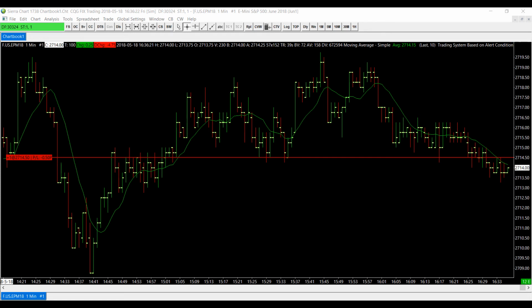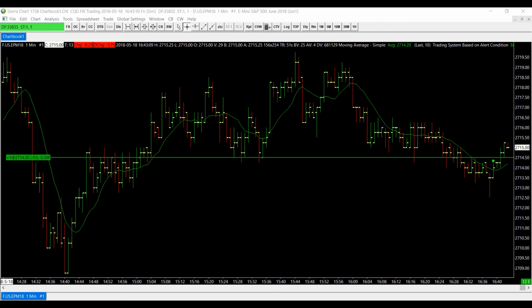Now, let me show you where you can find out if your trade has actually been placed or not. Once again, I just hit a simple moving average right where my cursor was in the green orb. Therefore, a simple moving average has been hit and our trade did take place. Now, as I mentioned before, you will hear that ding when your alert condition formula is met and the trade takes place. And to confirm this, we can head over to the trade activity log.